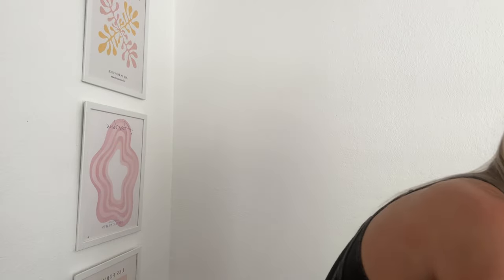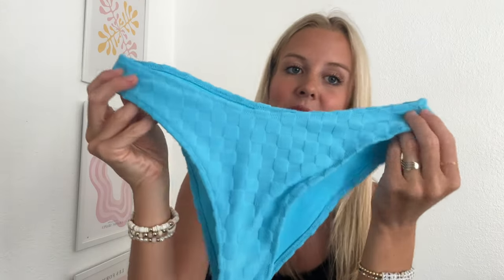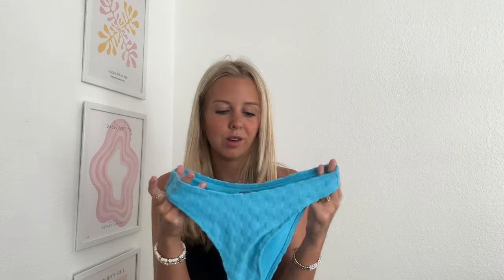And then the other bottoms they sent me, I haven't worn yet, but it's kind of like the pink ones. It has seams in it. And these are, again, not full coverage, but definitely not as cheeky as the bottoms I normally wear, but it's good because they're more family appropriate. And I really love the blue checkered. They sent me a lot of the checkered print, and I'm a huge fan of it. And I just feel like they fit so good. And again, I never wear bathing suits with seams, but these don't squeeze you like normal. So I got a small, which I normally wear in bottoms. So I guess they're true to size, but they also don't squeeze you. So they're amazing, top tier.